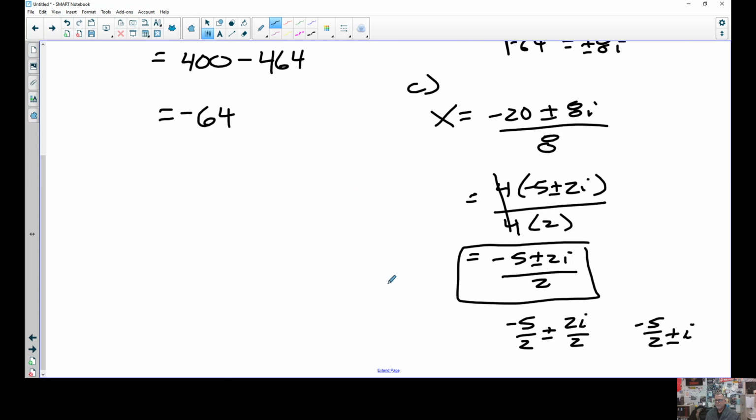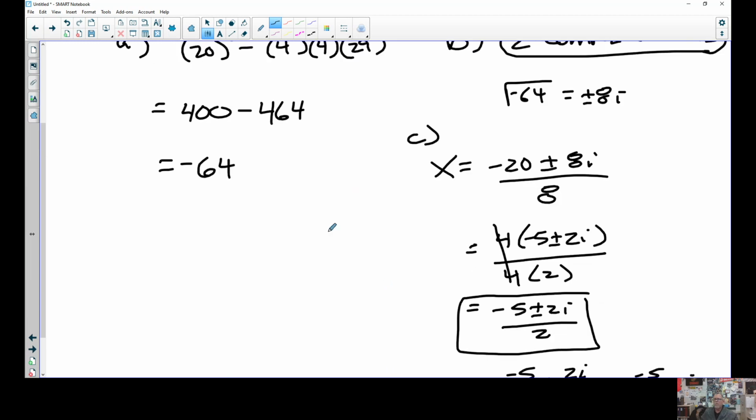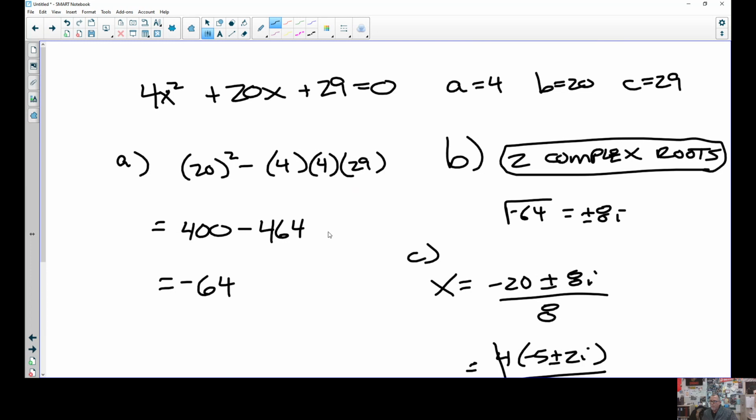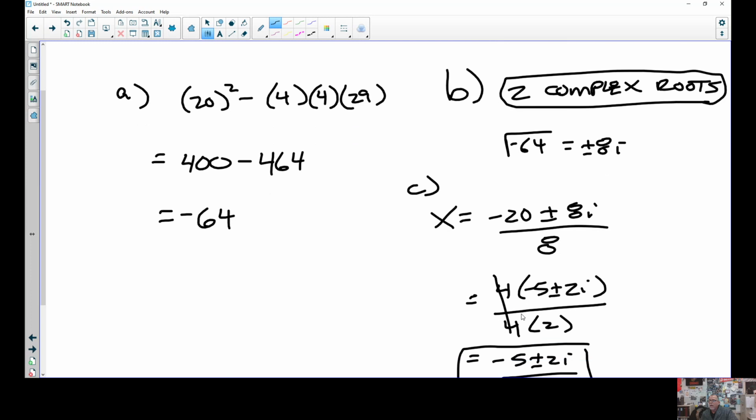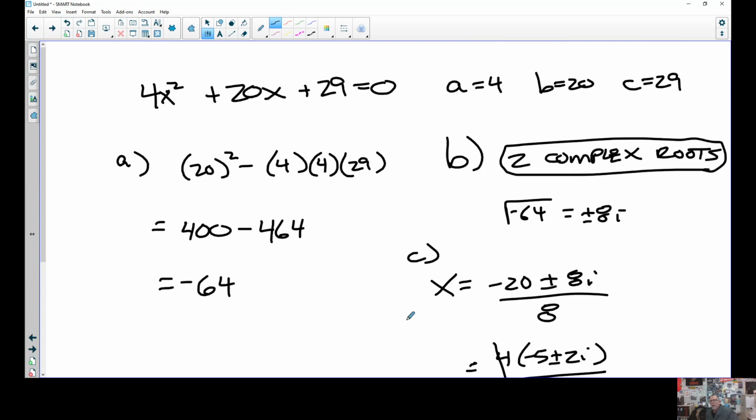All right. So this gives you an idea. We have problems that are going to ask you to use the quadratic formula. If they ask you to use the quadratic formula and just say solve, find the exact values using quadratic formula, I tend to still go through these 3 steps, guys. You'll get a lot more right. If you try to punch this all in your calculator right off the bat, you're going to get a lot wrong. I guarantee it. I've seen it year after year. Trust me on this. If you start doing this and writing it down, you're going to go faster than you ever have been, and you're going to get more right.